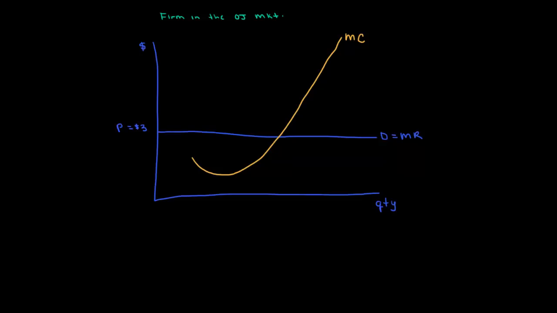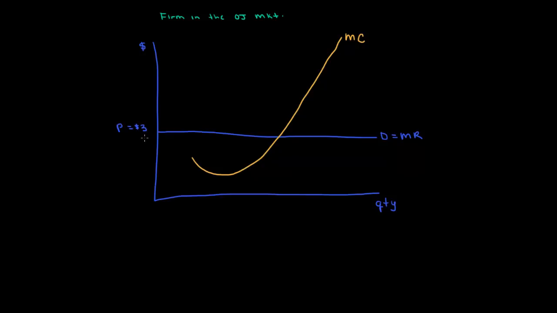So now that we have some indication of how a firm's costs change as it produces more output, let's return to our initial question, and that is, how much output should a competitive firm produce? We already see that a competitive firm does not have any choice over the market price that it can charge, and in this graph we see that the price that this firm can charge is equal to $3. That's the price that is determined in the market for orange juice.